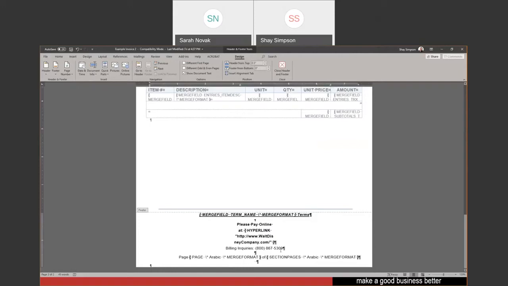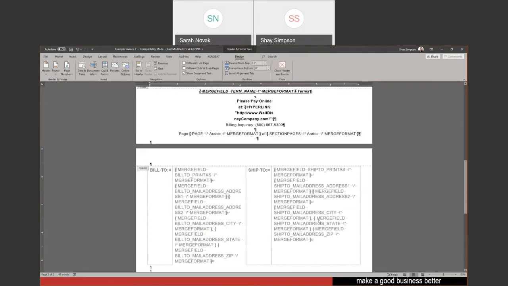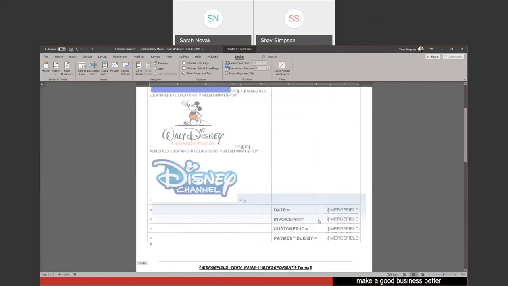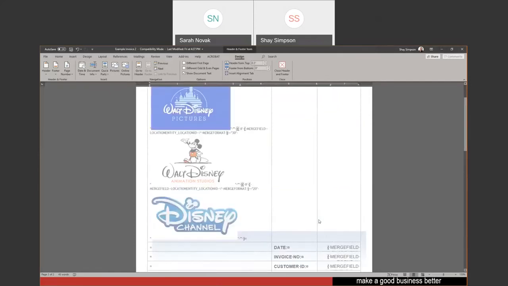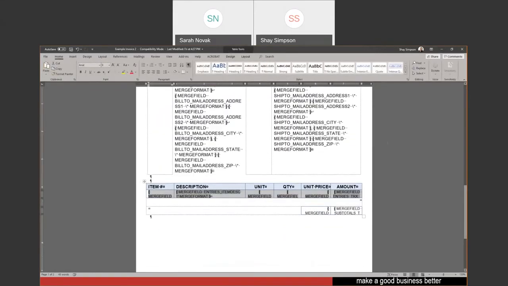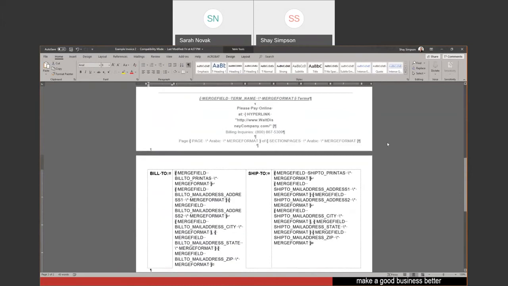I've put in my billing inquiries, and I've also put in page numbers. I really didn't have to modify this invoice too much because the bulk of it was already in that standardized template that I downloaded from Intacct.